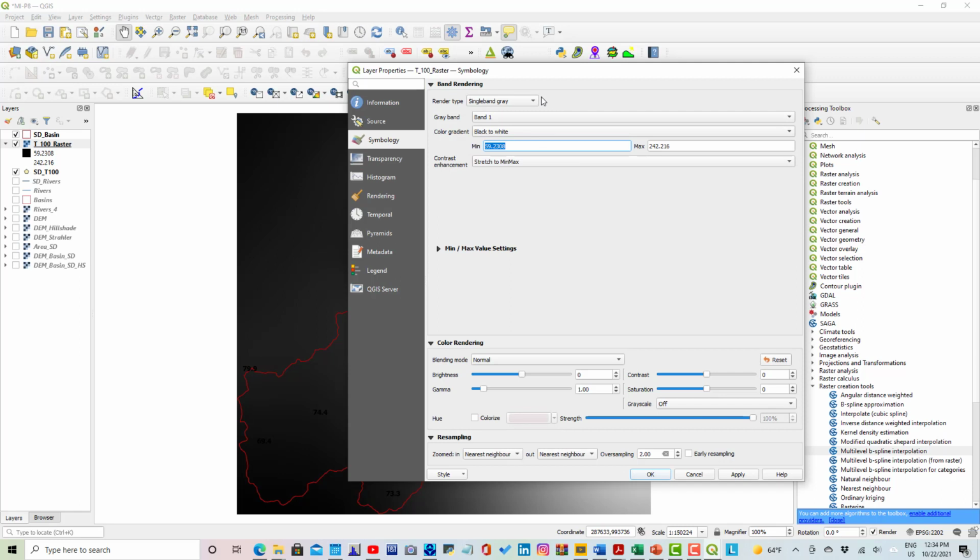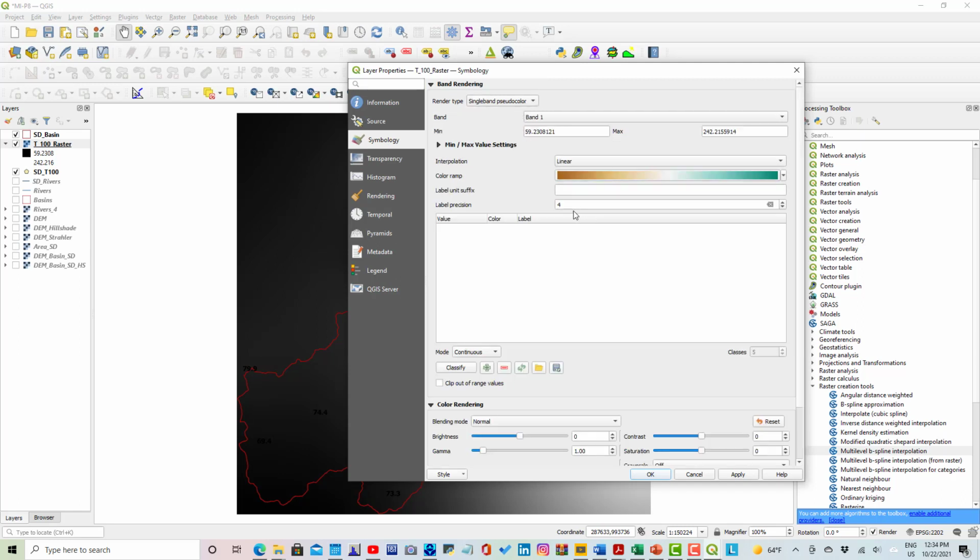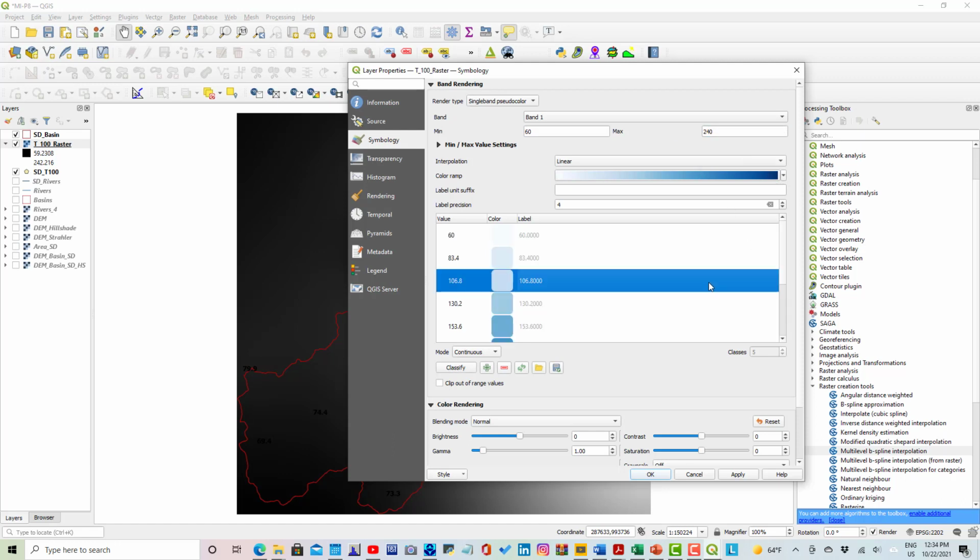Let's change to single band pseudo color. Let's choose the blue ramp. Perfect. And that is going from 60 millimeters to 240 millimeters. Equal interval. Let's increase the number of intervals to 8. No, 10. Okay. Apply.